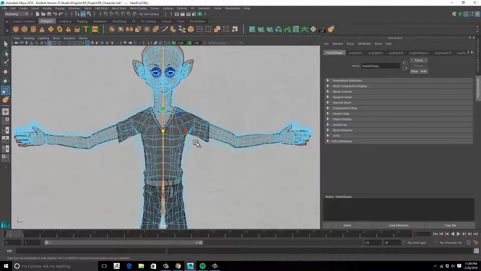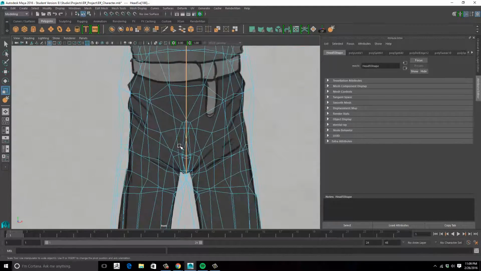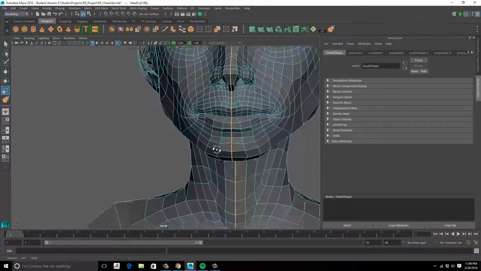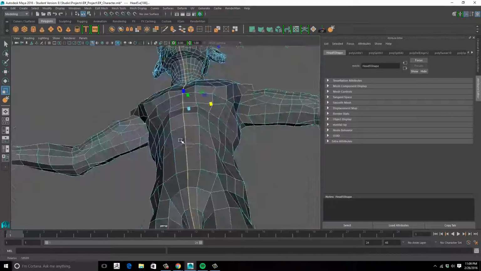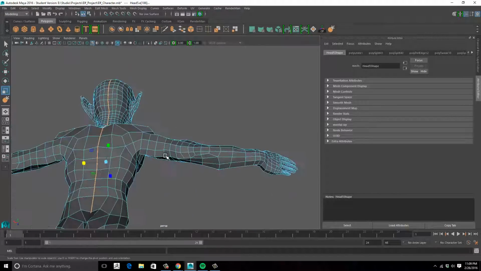And then I can use my scale tool to scale in. I don't want to go all the way to the other end, because that will do a negative scale thing. So I just want to keep scaling in until that scale tool stops scaling. That basically means that those polygons, or those edges now, are right on top of each other. So I'll do a once over in my perspective view to make sure that I have it the way I want it.